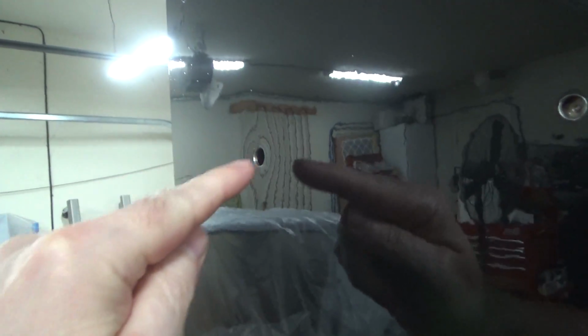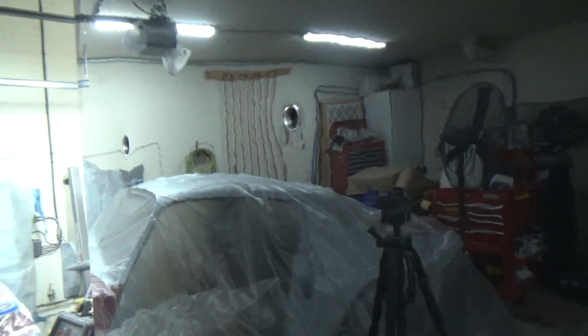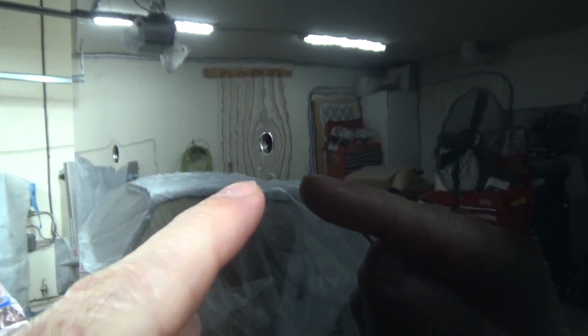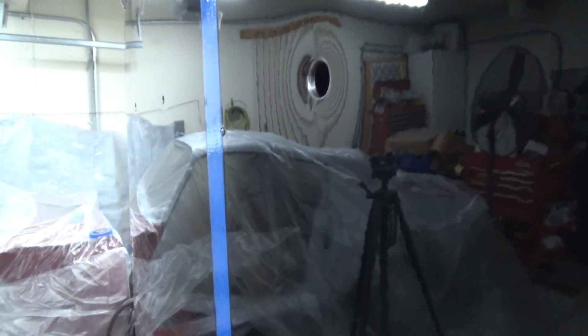Alright, it's been about 2 hours since we painted here. We'll take a look and see. I didn't mention it before, but I put these holes in here because clear coat has a tendency to want to run around holes, like you see right there. A couple little runs right there. So this is the medium wet coat across the top here.